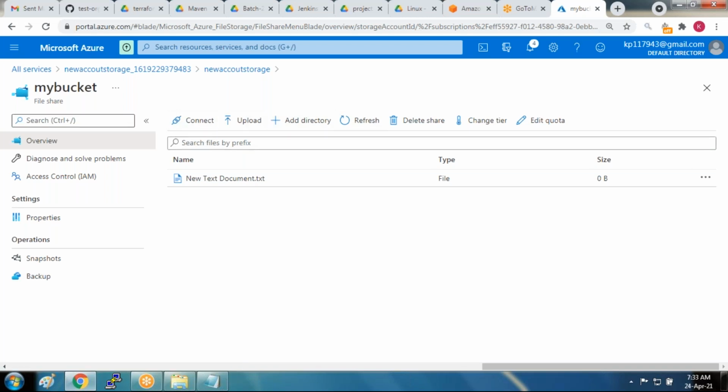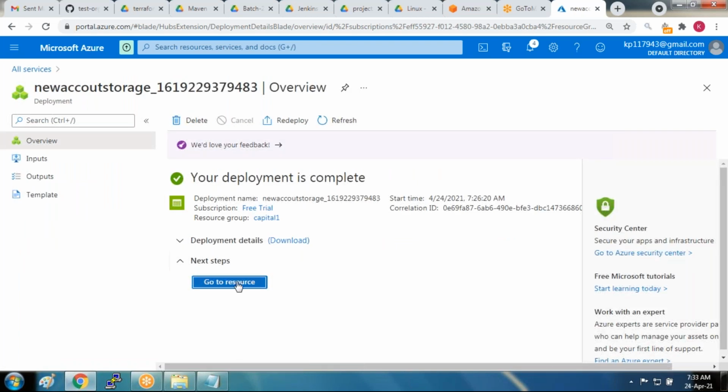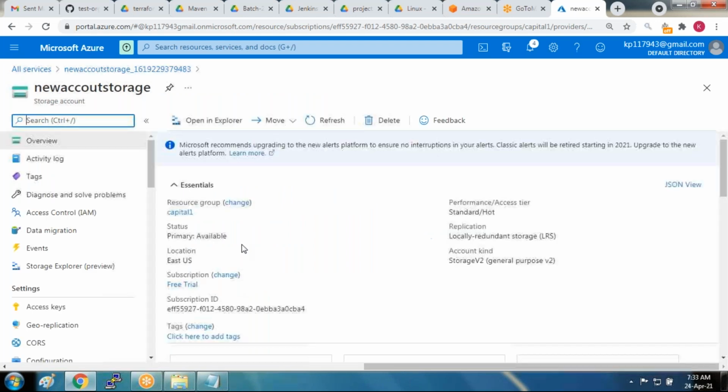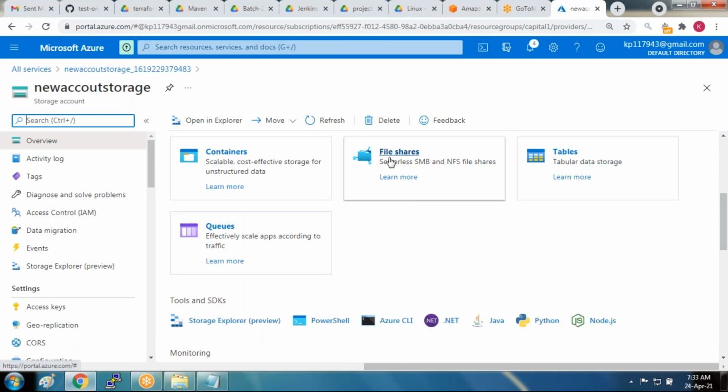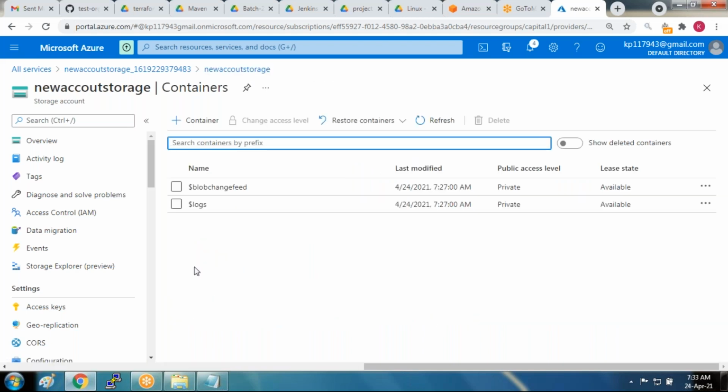Going back to the storage account. Back to the account. Now on this account, we have seen how to create the files over there. These are all serverless, which means we are uploading the files without any storage. Now, can I create a container in it? Yes, why not? You can create a container as well. If you want to add a container there, you can add a container.